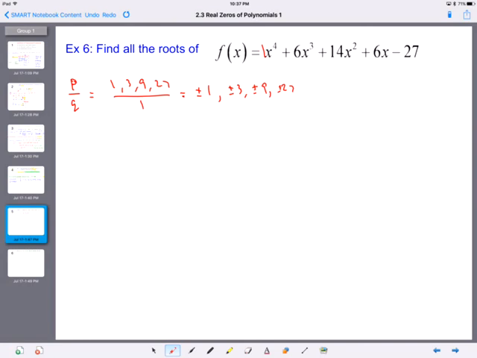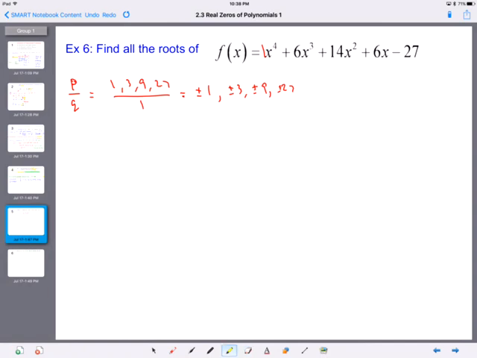So when we go to look at this, we could sit here and do the remainder theorem and try to figure out which one of these gives us a remainder of 0, because we want to make sure that we know it's a factor, since these are the possibilities. So I could do 1, and I would be looking for, is it a remainder of 0? And if that doesn't work, I could do -1. And keep doing this over and over, but at this point we don't really have time to do all that. So what we're going to do is we're going to use our graphing calculator to help us simplify this process.